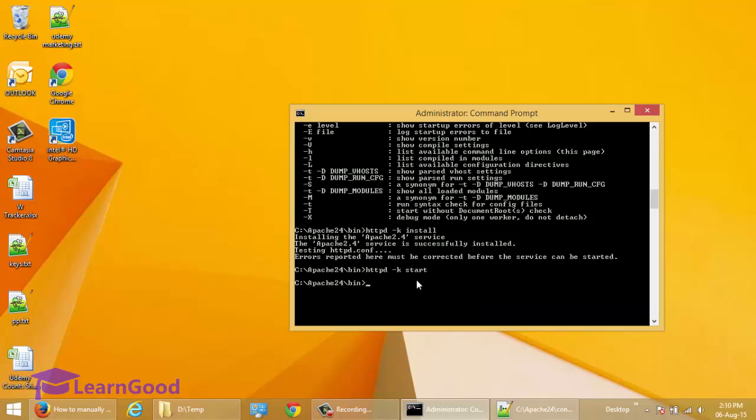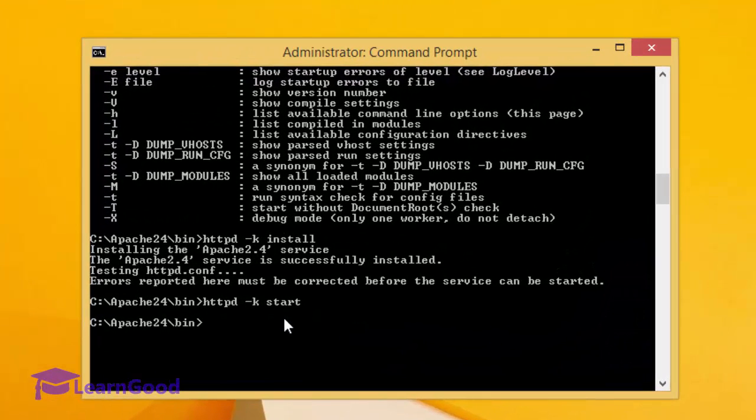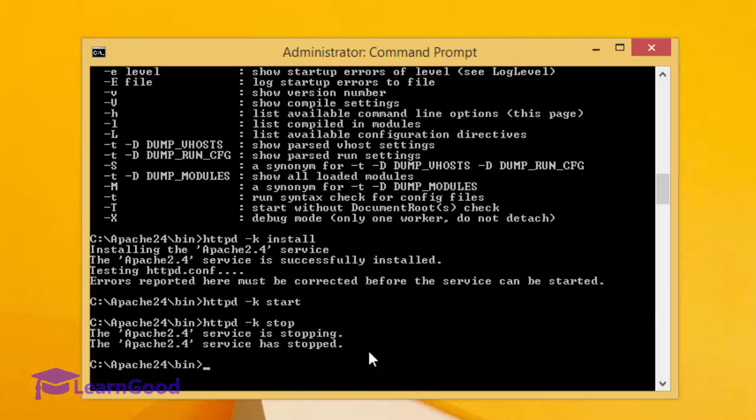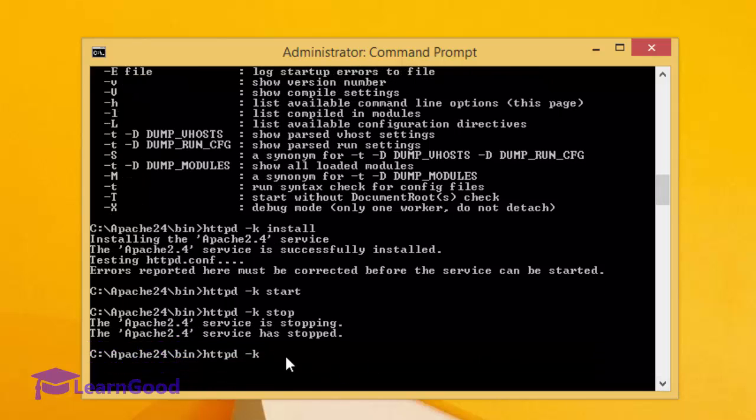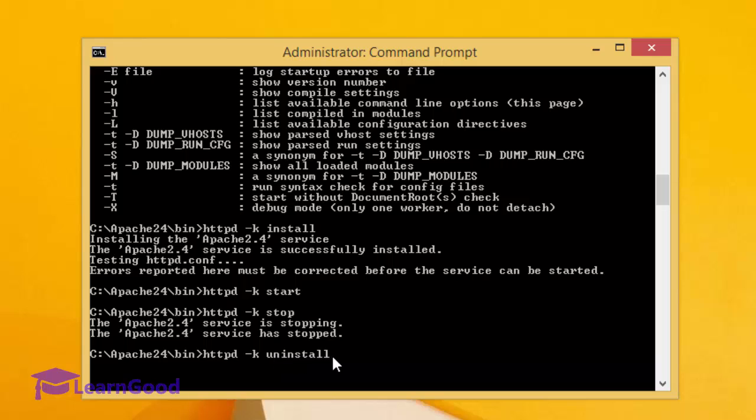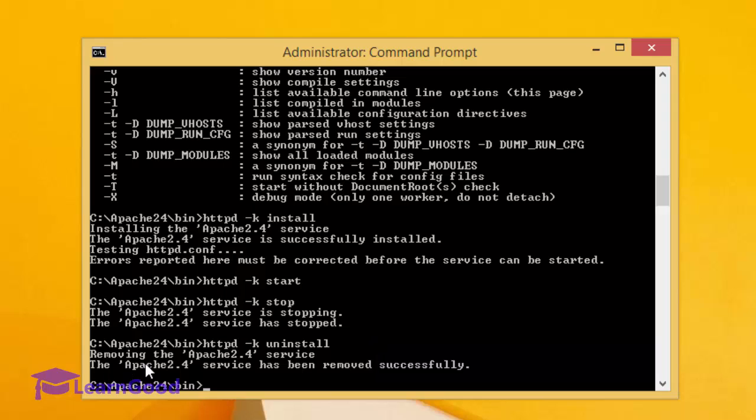Before we do that, you may remember that we had installed the service and started Apache. Now, the first thing I want to do is stop Apache, uninstall the service, and then reload it in the same fashion again. I can do that by first stopping it. Okay, service has stopped. Now I want to uninstall. There is an uninstall command also. All I have to do is httpd -k uninstall. Almost all the commands have the same style, right? So Apache 2.5 service has been removed successfully.